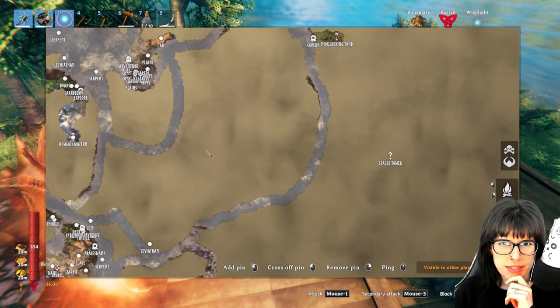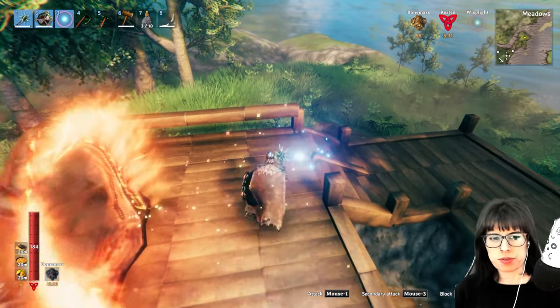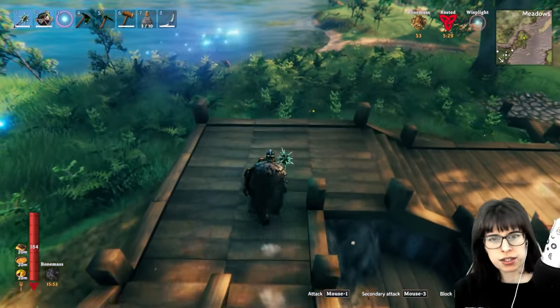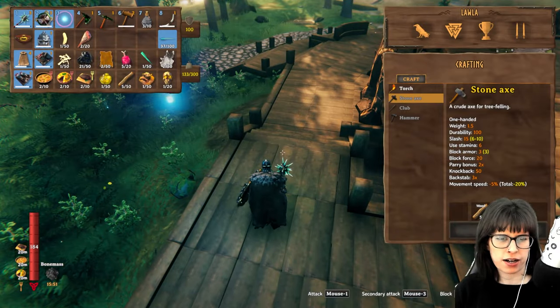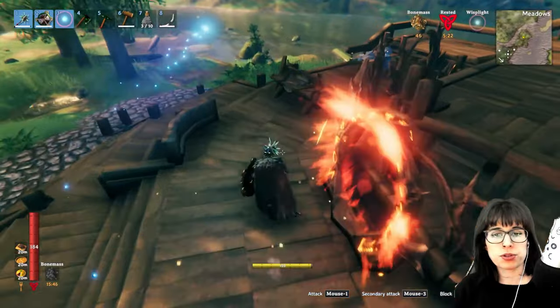But I think the first thing we need to do is make ourselves a proper farm to grow the Jotun Puffs and the blue things as well. What are they called? I can't remember. You know which ones I mean. The mushroom things. But we will do that next episode.